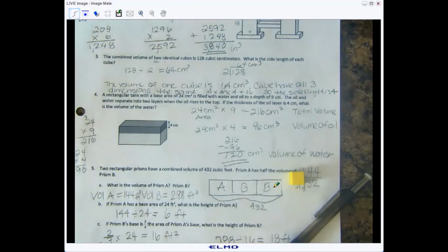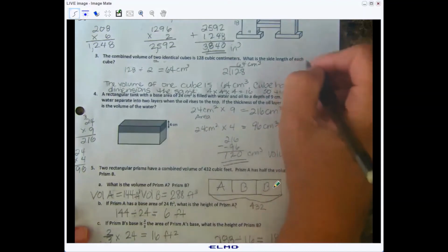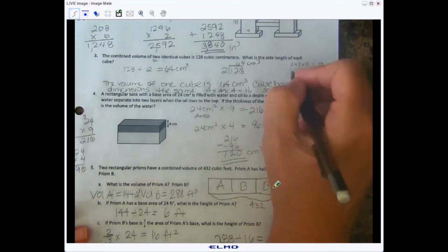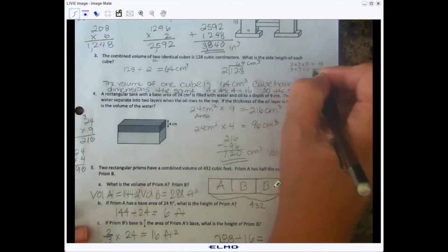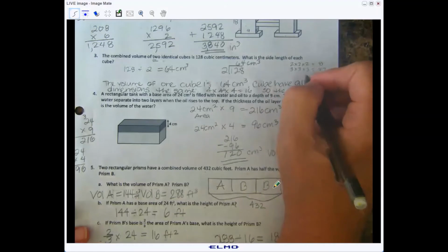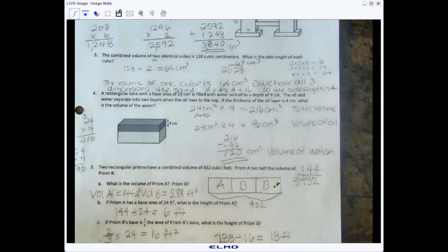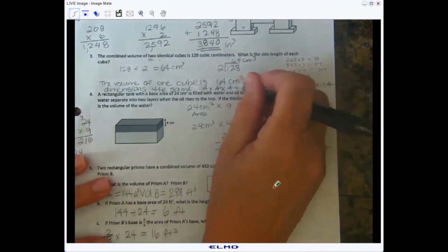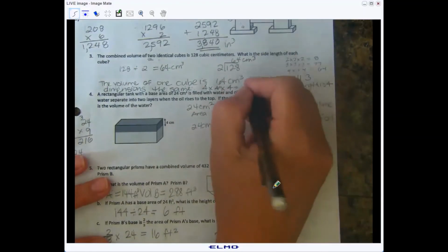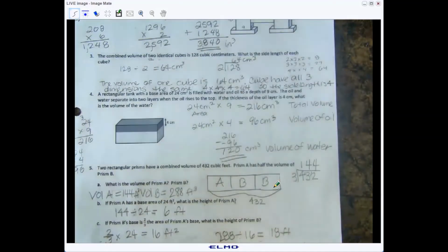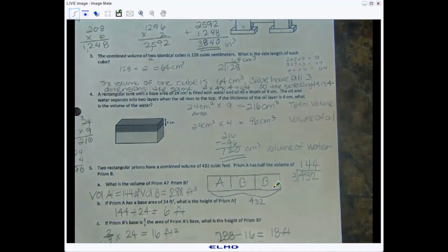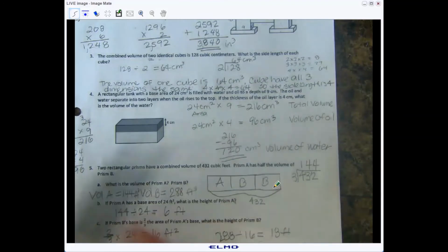That's going to be 8. That will not be it. This is trial and error here. 2 times 2 times 2 is going to be 8. So that's not it. 3 times 3 times 3 is going to be 27. But if I go to 4 times 4 times 4, I hit it on the mark. And they won't make you do that for really large numbers, because they're not really trying to torture you, even though it might feel like that sometimes. So the side length is 4 for one of those little tiny cubes.